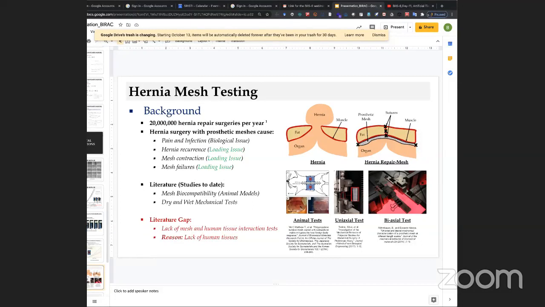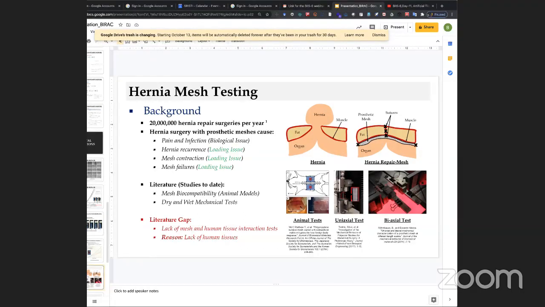However, hernial surgery failures are extremely high, because there is no way to actually evaluate how these meshes are going to work at a post-surgical stage. Let's say 2 weeks after a surgery, is this mesh going to get damaged, or is it going to be fine? That is an open question, and a lot of doctors are facing issues. There has been some research on just the mesh testing, but nobody has been able to see what really happens, because this mesh is being sutured to a tissue. What really happens when it interacts with the tissue?